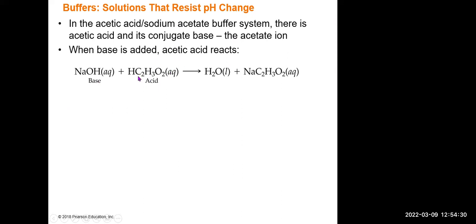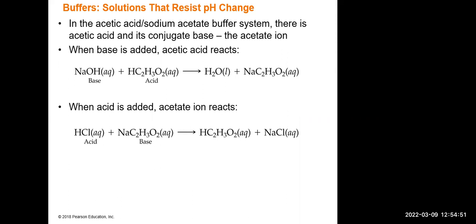So let's say we have this buffer, and we're adding a strong base. If you add a strong base to water, your pH will go up very quickly. But if you add a strong base to a buffer, your pH will go up only a little bit. But if you continue adding, then you will destroy the buffer, and then it will go up very quickly also. When acid is added, the base in a buffer will neutralize the added acid. In our buffer, the base is the acetate. But you cannot have only acetate, so we need the counter ion. Acetate is a negative ion, and the counter ion is Na, which is plus.